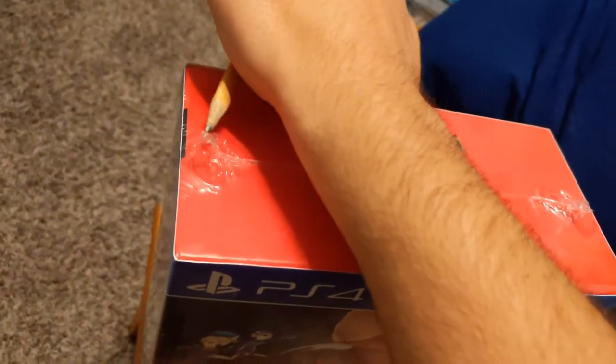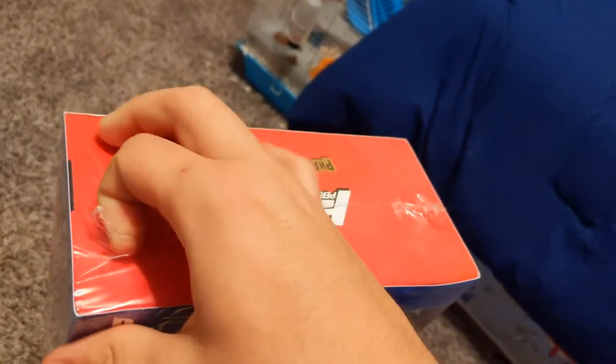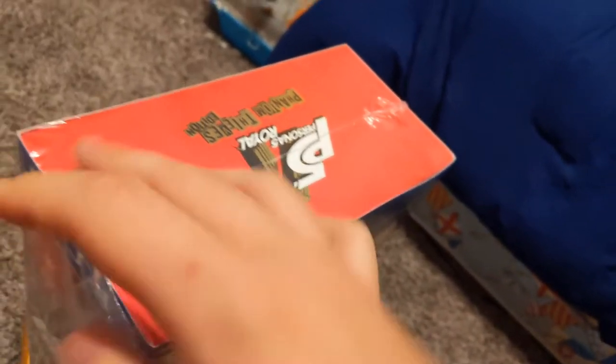We got a pencil here that we're gonna try to use. Made a mark on the box, but that's okay. I will erase that later. Maybe even now I can just, yeah, look at that. It's like nothing ever happened.